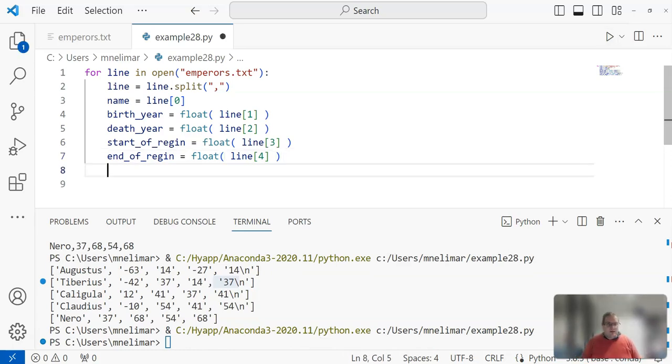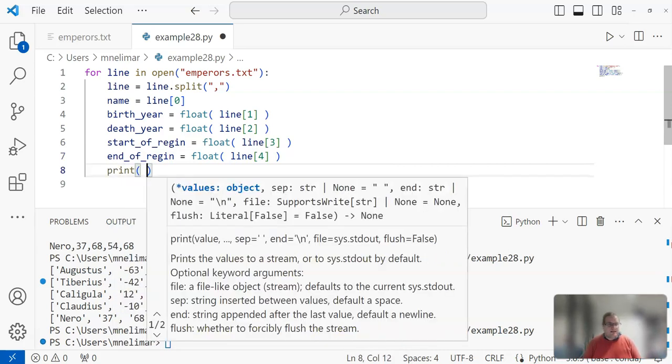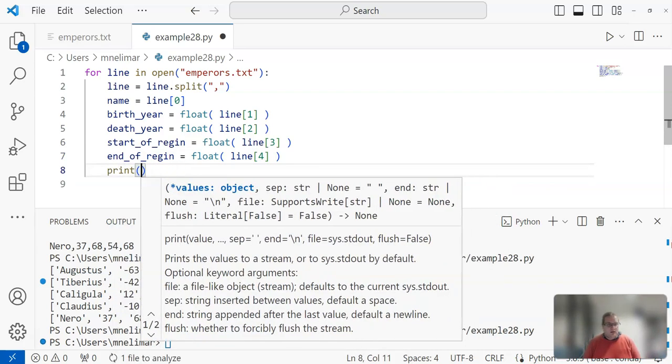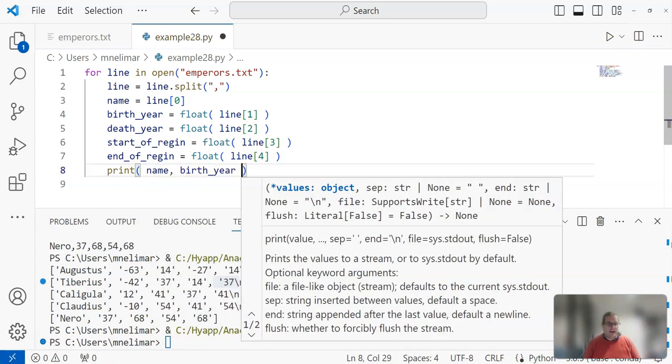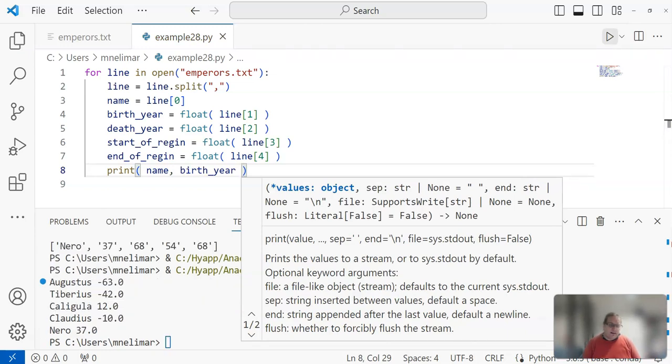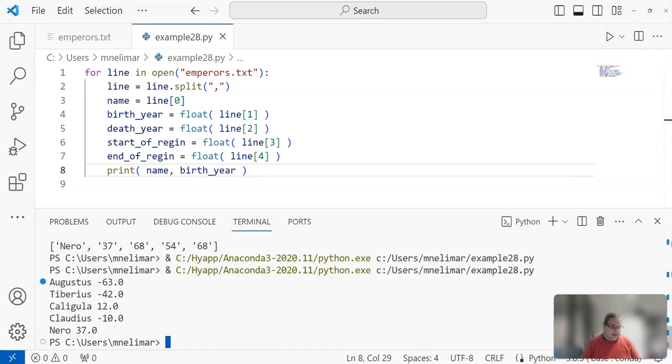We could actually try to print out these details. Name, birth year, for example, so that we just see that it's operating. And as you can see, it's operating. There's the name and there is the birth year as a number, not anymore as a char.